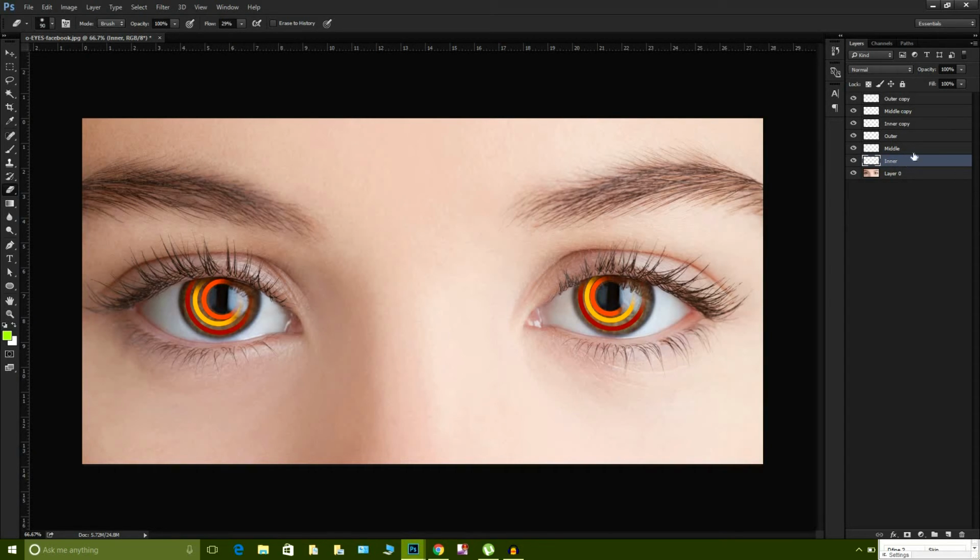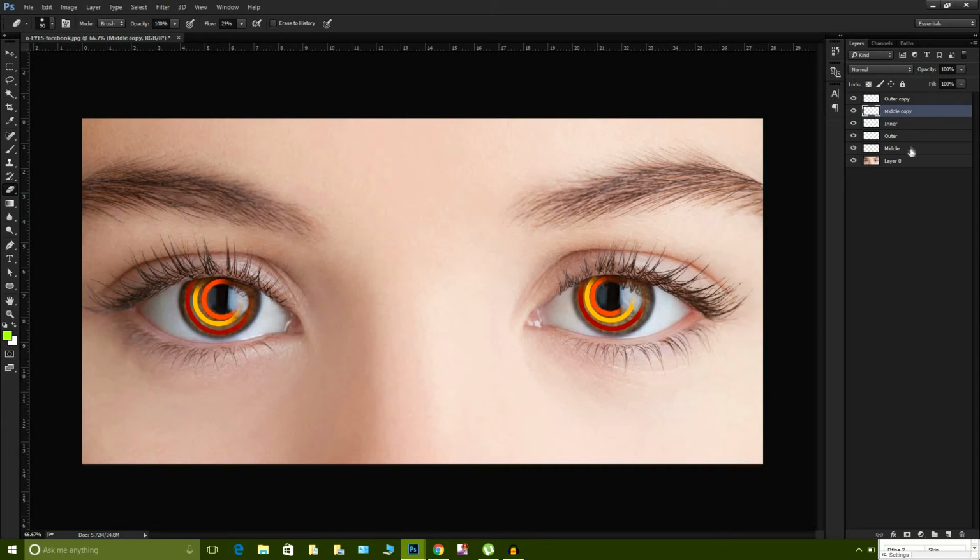So now you have to select each individual layer. Also, if you want to merge two layers together, that would help us save time. So let's do it. Select one layer and select a similar one, so inner and inner copy. Press Ctrl, click inner copy, and then press Ctrl E. It will make them one layer, so you can name it inner. Now you can see that if I turn this layer off, both of the inners turn off. That means both of them are merged into a single layer.